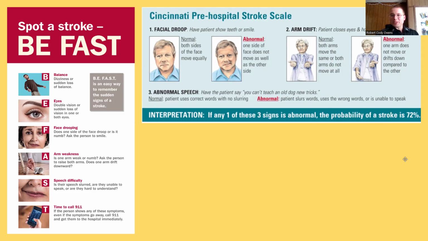And then you can do the feet, which is pretty easy. You have them pick up their feet, you put your hands underneath their feet, and we tell them press the gas. We tell them just push down on our hands, and if there's a deficit, the amount of pressure they can push with the feet is indicative of a stroke. And then we'll put our hands on top of their feet and tell them to pick up their feet. And if there's a deficit there, it may be a stroke, but we understand the older you get, the less you can move. So some fine motor skills like that may be difficult. But yeah.